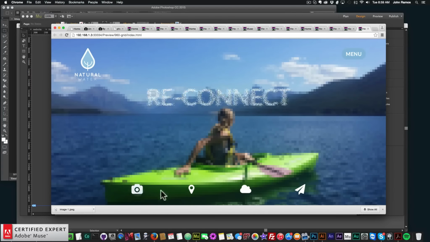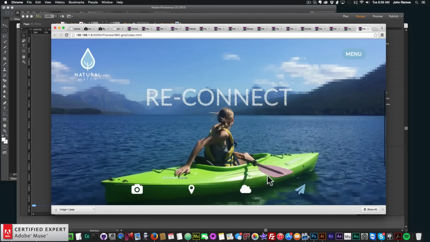So we have our icons here at the bottom, and every time you click it, it triggers the interactive particles effect, which is a really nice effect there. If we scroll up, we have the pixelated to non-pixelated effect there, and it stops kind of at this area, so we can picture that this is the rectangle here, and the key position is kind of here from the top of the browser, so it stops when it hits the top of the browser, so we can see the lady and the kayak here, which is really nice.